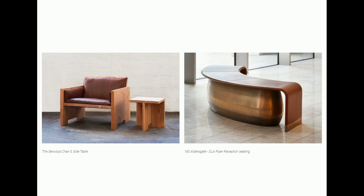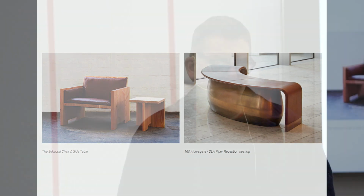We work a lot with public space buildings, and we do a lot of receptions. It seems to be one of the things that people come to us for. Again, we can communicate with architects and interior designers very well with our design team, but I find it fascinating as well to try and design something for a space. These are two examples of recent work that we've done, both for public space.